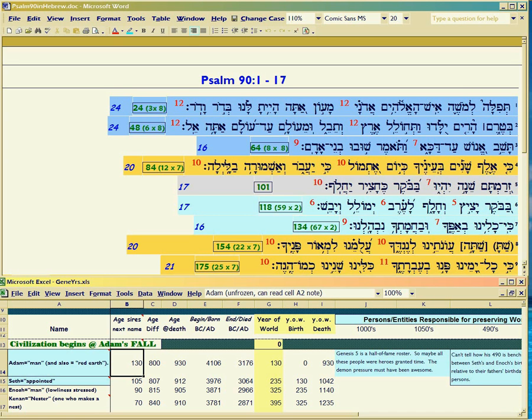Okay. You see in front of you Psalm 90 in the top window, and in the bottom window you see my Genius XLS worksheet, which is the historical timeline that I got solely from the Bible's verses. And it begins with Adam at his fall. What Christians mistake when they go to date the Bible is they don't understand that God starts measuring Adam's days when he falls. You don't get numbered days until there's a fall. Adam's days were not numbered until he fell.